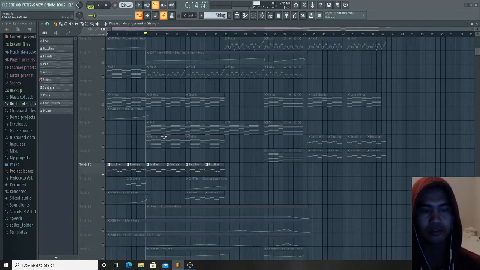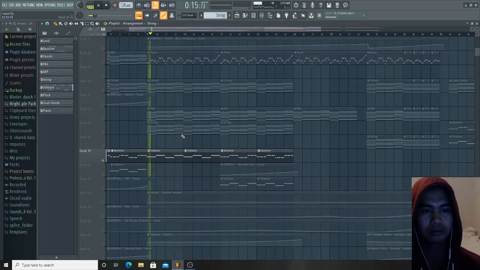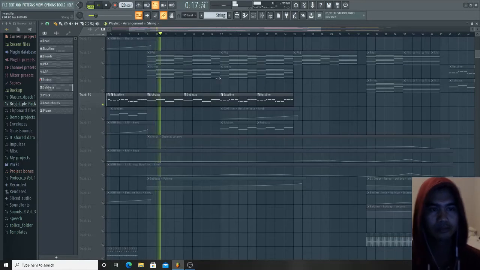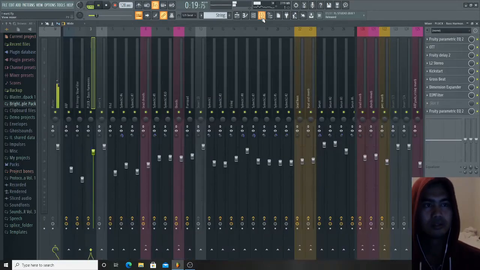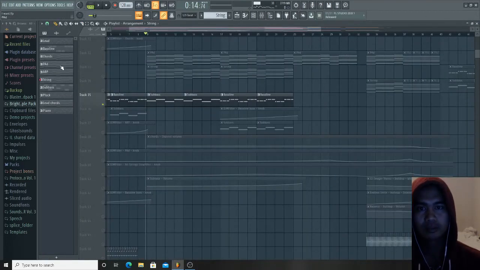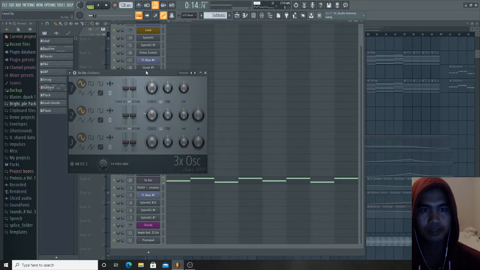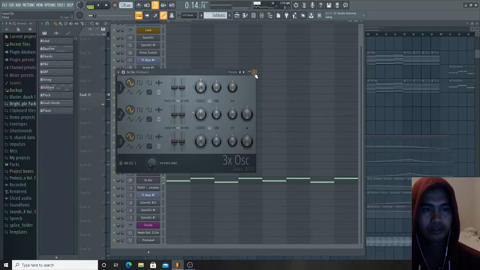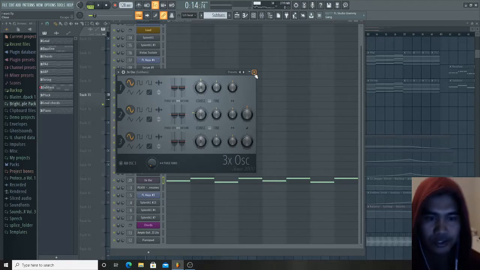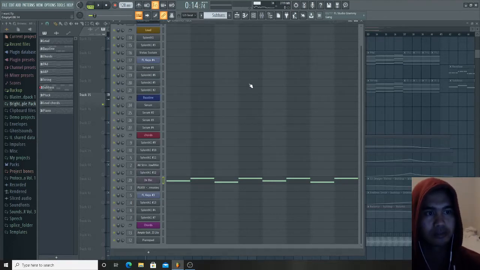Then I use sub bass. It's a sub bass. I use this preset. I don't want to use the Serum or Sylenth for sub bass.